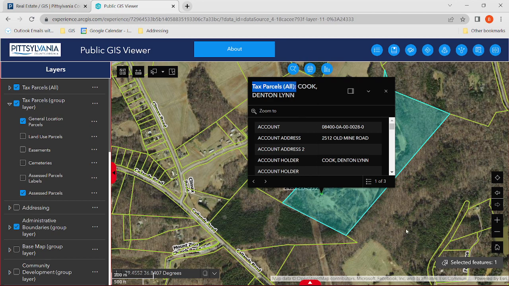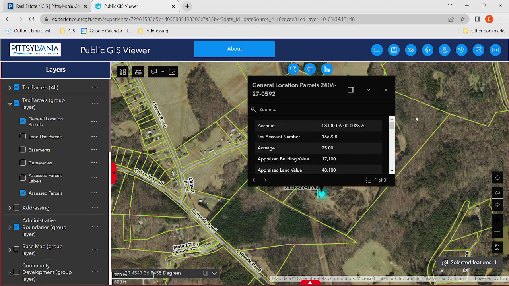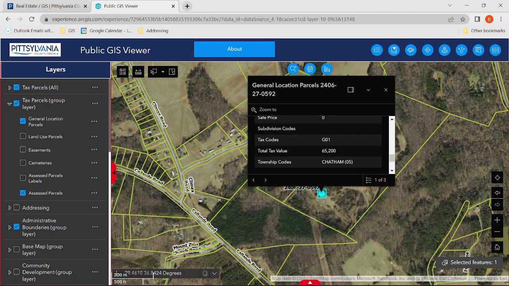That means that because the tax parcel is in the same area as the general location parcel here, the green thumbtack, when I click on this point here, it will bring up any and all of the features under where I clicked, because they're overlying one another, right? So this is the same information in the pop-up as in the past.